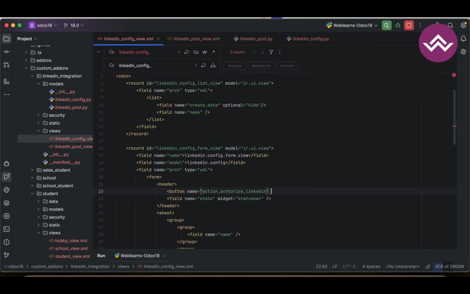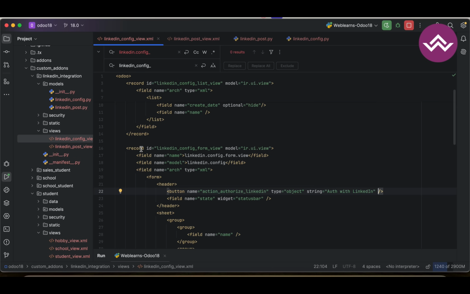Type equal to object, string auth LinkedIn.